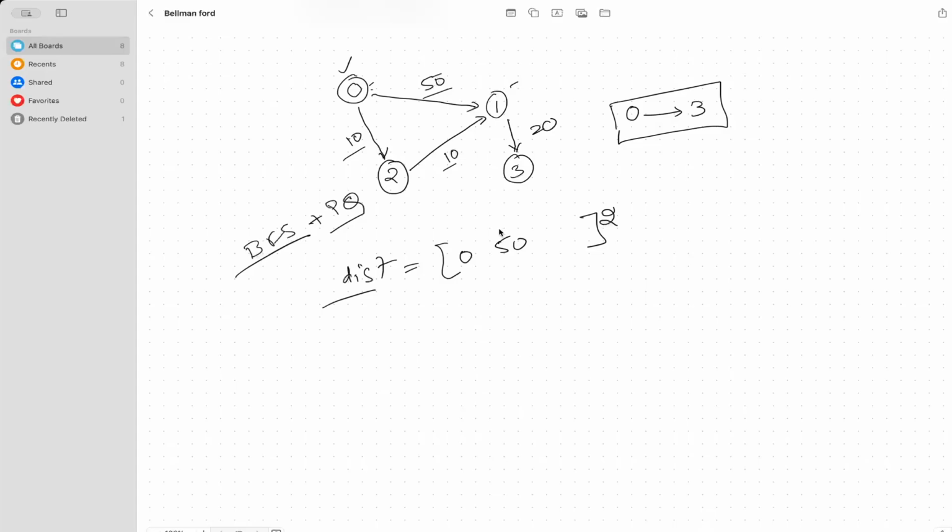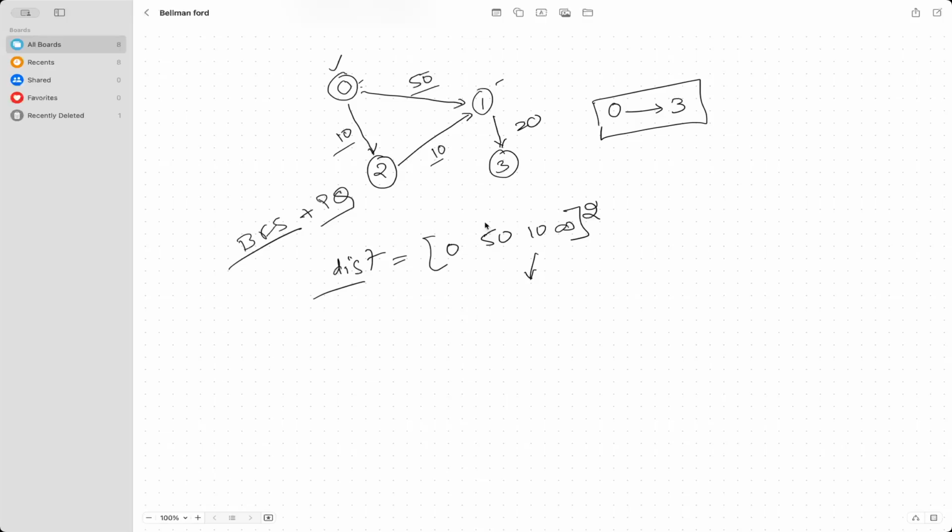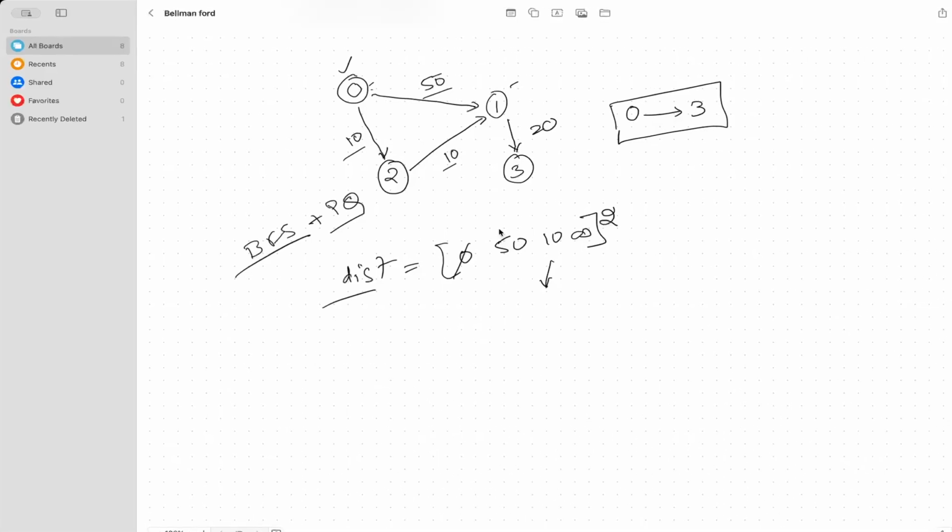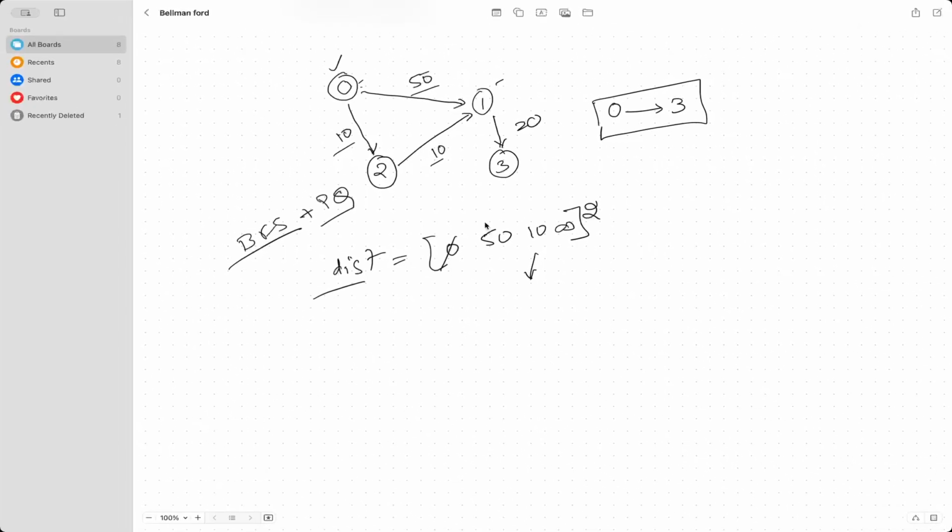When I'm expanding, 0 to 1 we can go in 50, 0 to 2 I can go in 10, and 3 is still infinite. Then if I pop out 10 from the priority queue, because this is the next lowest, and 0 is already popped out, I will update 1 to be reached in 10, hence the total cost to reach 1 will be 20.